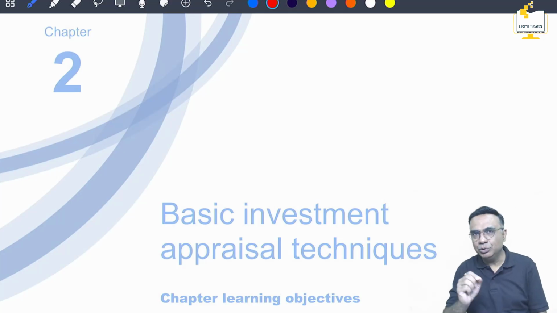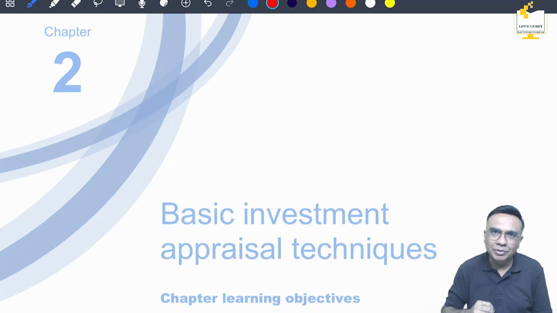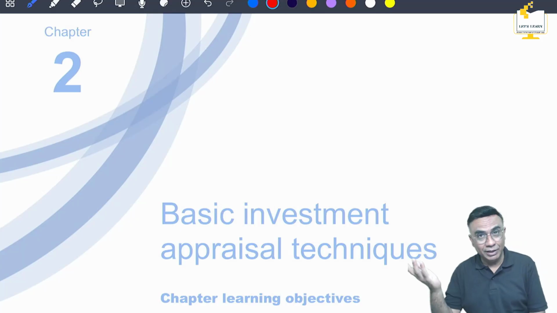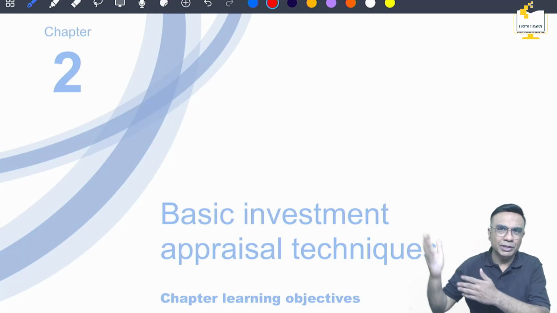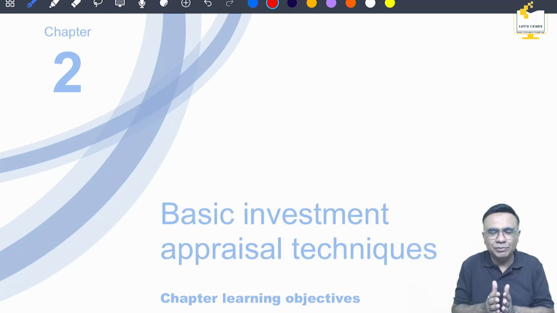Suppose, for example, you want to purchase a bike. How will you take that decision? First of all, you have to decide your budget, right? What will be your budget? Because there are bikes at a lower price, and there are very costly bikes also. Hayabusa and many other bikes you know very well. So there are many different varieties of bikes. So first of all, what fits in your budget?